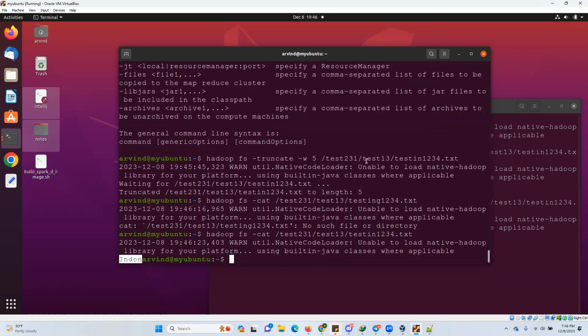I have one question. For Hadoop files, is there no way to edit them, kind of like Nano? I think Nano does that for Linux, right? No, we can't do that. You have to bring the file to local and then overwrite the file using hadoop fs -put -f. Then you can overwrite the file. See, Hadoop is not meant for modification. It is write once, read many times. That's the behavior of Hadoop.